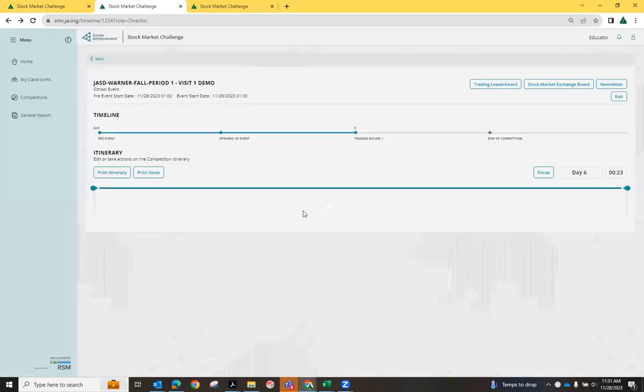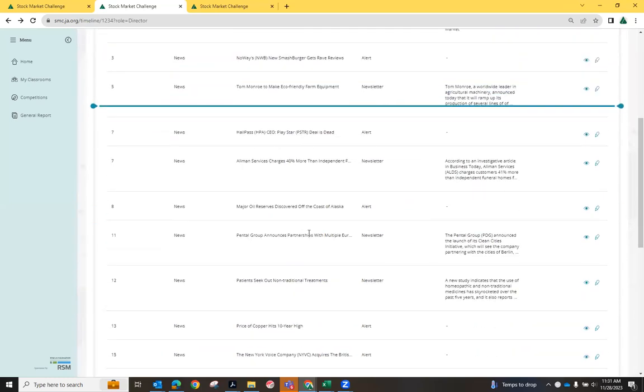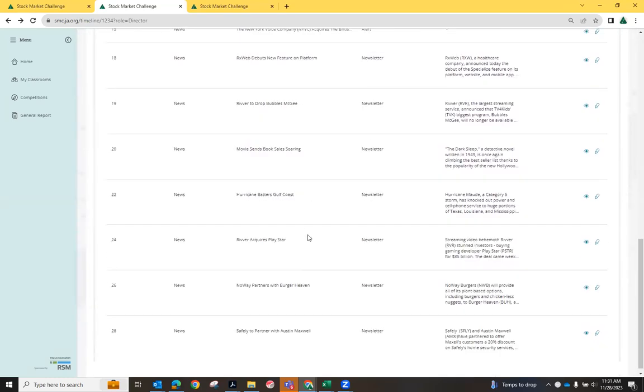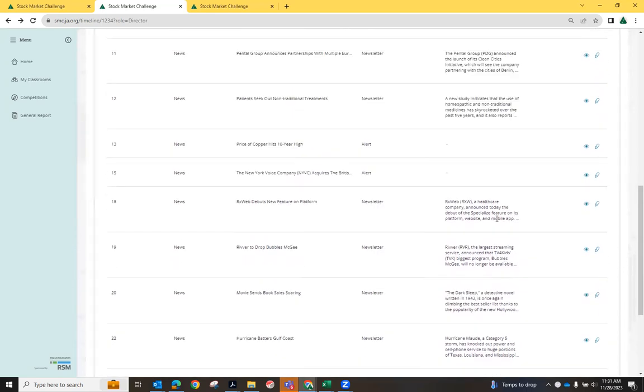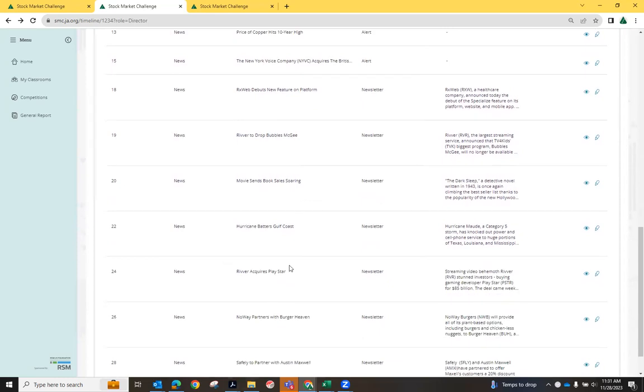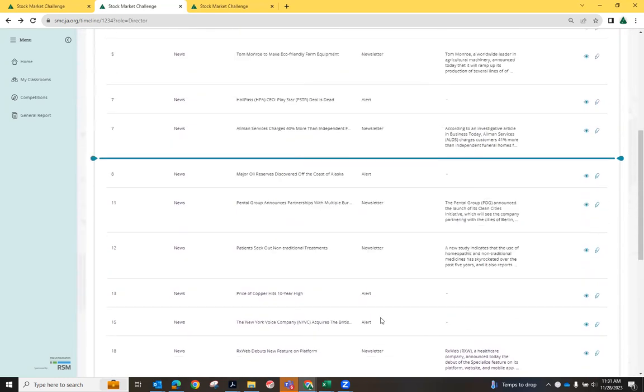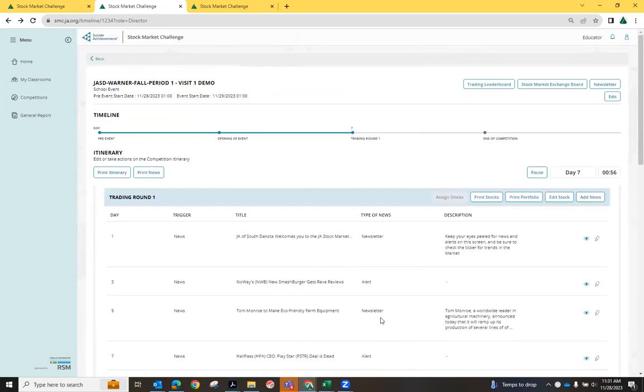And the nice feature about that is if you're watching your time and you realize that it's set up for 30 minutes, but the bell's going to ring and you're not going to get the last 5 minutes done, you could, if you wanted, come down here and you could make these day 13, 14, 15, 16, so that they get played sooner in the game. You can put more than one news item on a specific day if you want to be able to see some of these that you might not get to, depending on how much time you have in your specific class.